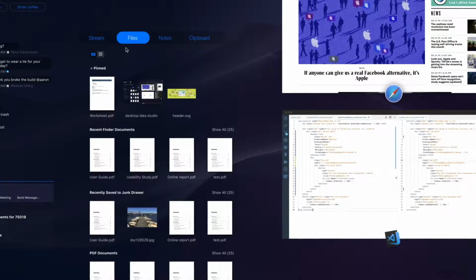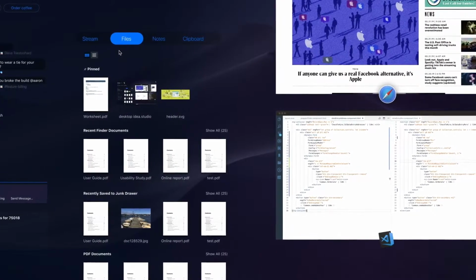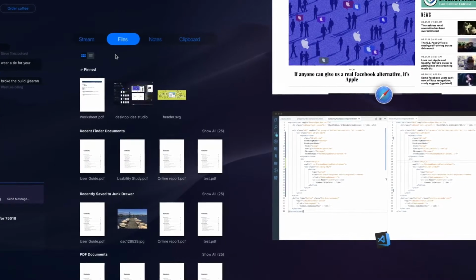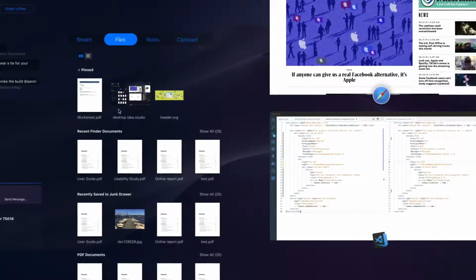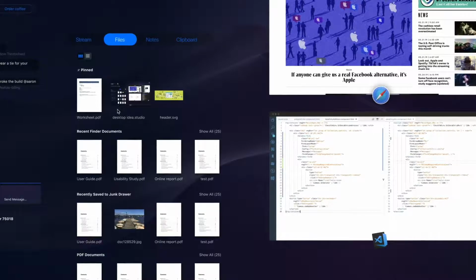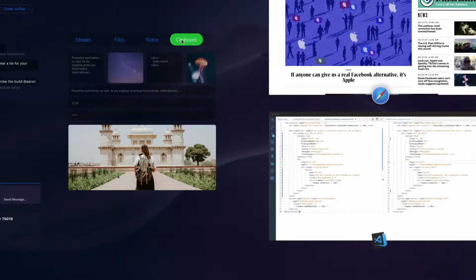Instead of stacks of paper, pinned, recently added items and frequently accessed files from across the file system are given prominence over file types. Saving files from your browser and don't want to think about how to organize them? Well, you can still save them to a junk drawer, which is accessible here. Your notes and a running history of items you've copied to your clipboard are accessible in the stream as well.